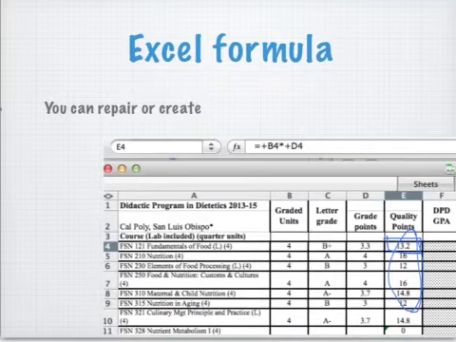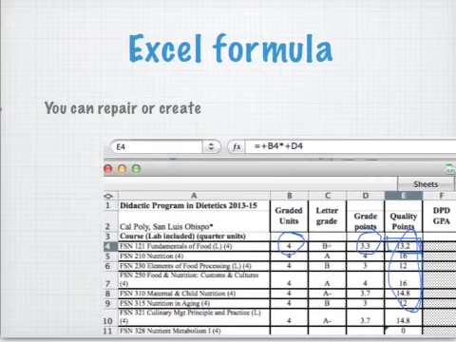And when you look at the formula bar above, you can see that what it's saying is take the value in B4, which is this value, and the asterisk is the Excel symbol for multiplication, and it's saying to multiply it by the value in D4. And that's how you get this answer, 13.2.